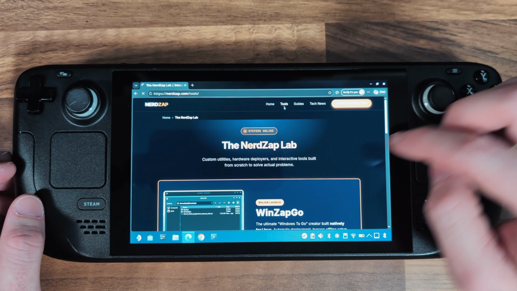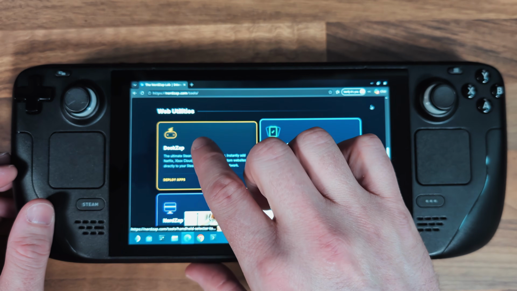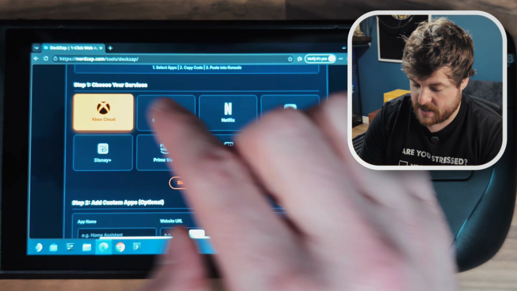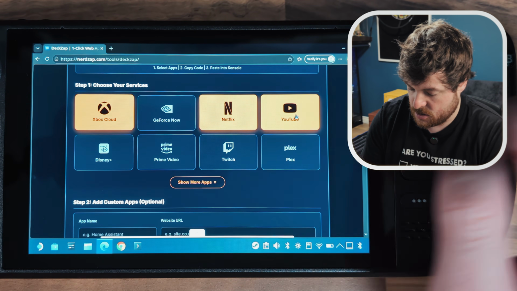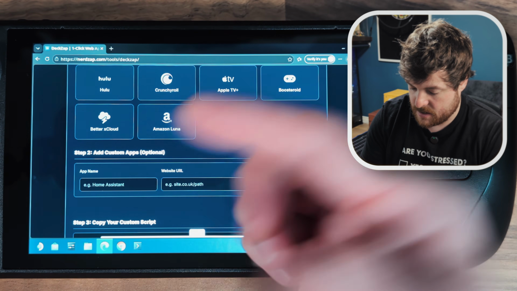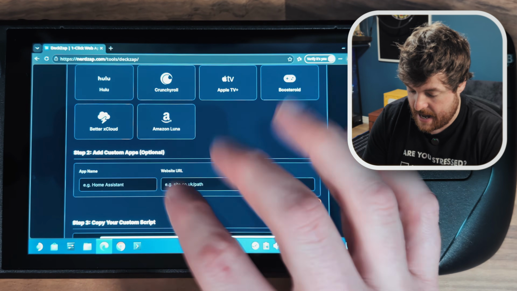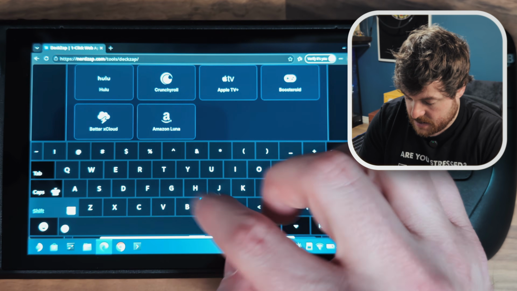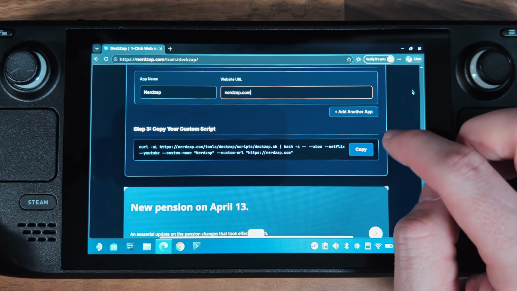I'm going to go over to Tools at the top, and then in here you're going to go over to a tool called DeckZap. Now on the DeckZap page, it's going to ask you what you want to install. So this is for Xbox Cloud Gaming, but you can tick any of these as well. So let's go ahead and just choose YouTube, Netflix. There's a couple more down here, but as well, you can type in a custom app here if you want. So if anything isn't listed in this list, you can just put any website there and it will add it in. So let's just show that as well. I'm going to put my website. That's everything we want. It generates this custom script for you, which is going to do all the heavy lifting.